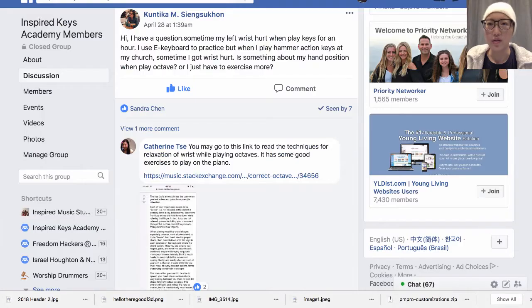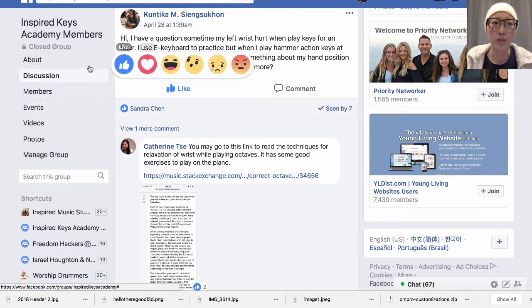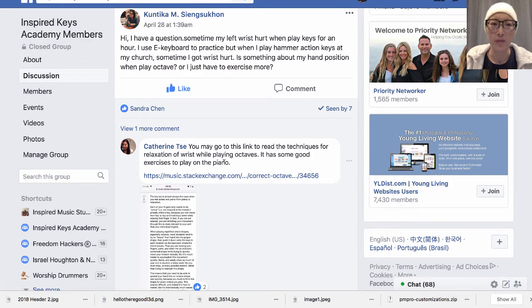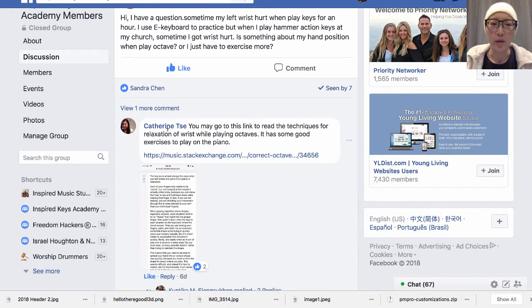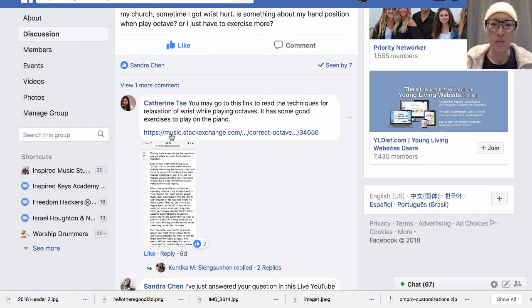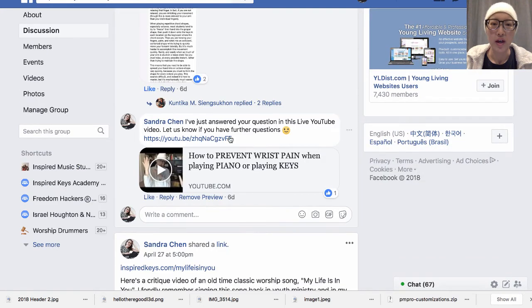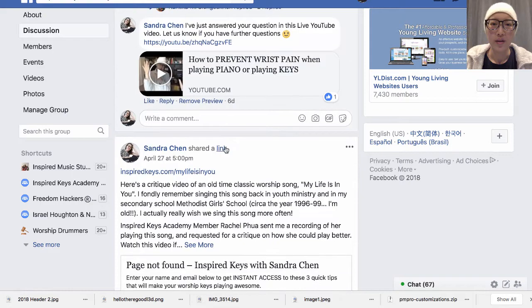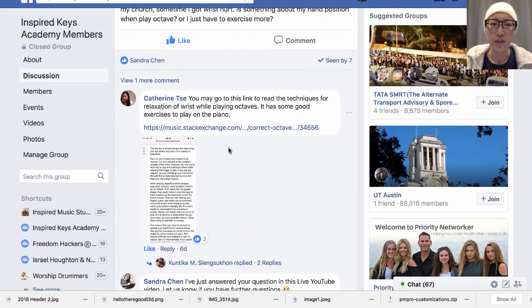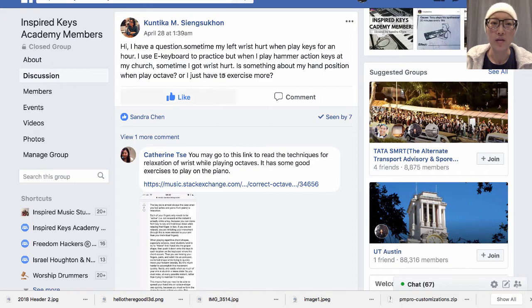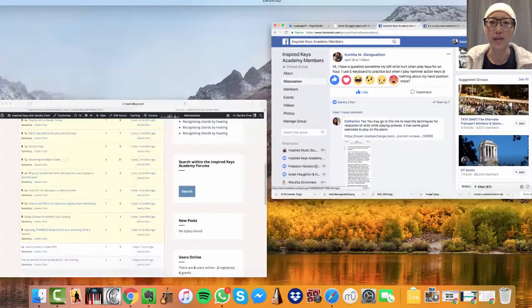And of course, you get access to the members only closed Facebook group. And as you can see here, members are free to leave questions, and other members are very welcome to leave comments to help each other. And you can see that the discussions go on here quite freely. Basically, this is where the bulk of the discussions take place.